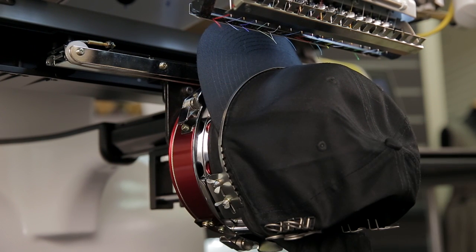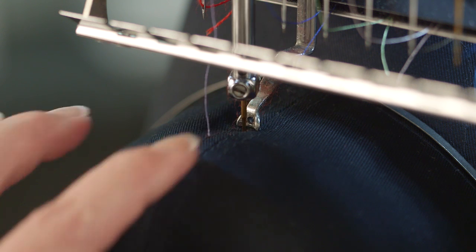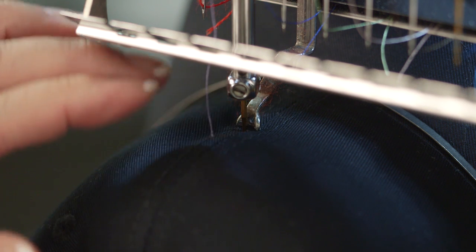Now you're ready to adjust the height of the presser foot. In the Bernina operating system for the E16, we will need to drop the presser foot and the needle into the cap. The cap is rounded, so we want to make sure that the height of the presser foot sits on the top of the cap enough to prevent flagging.